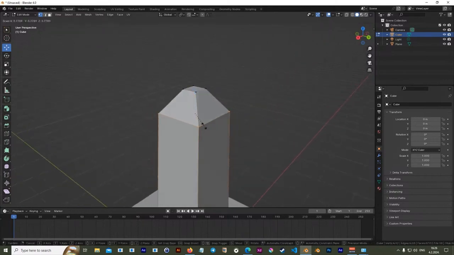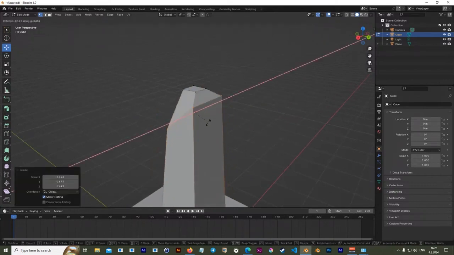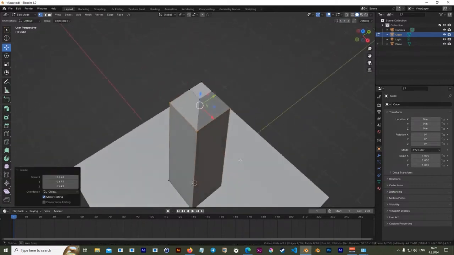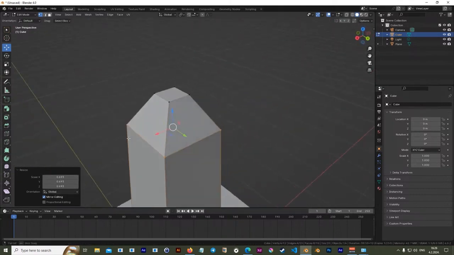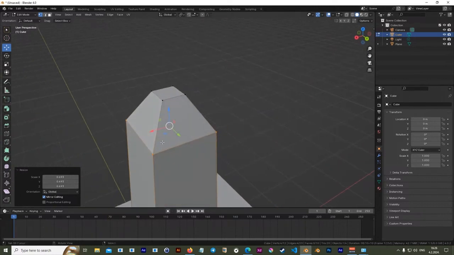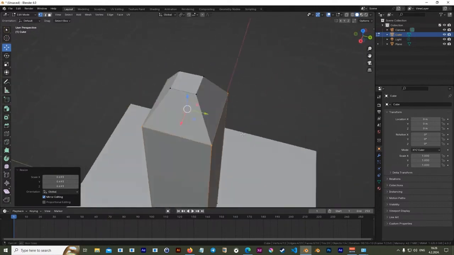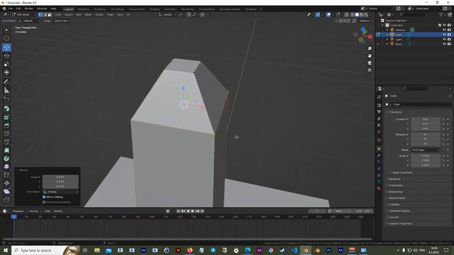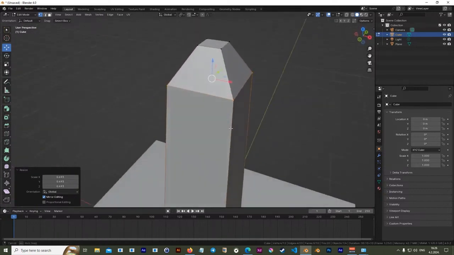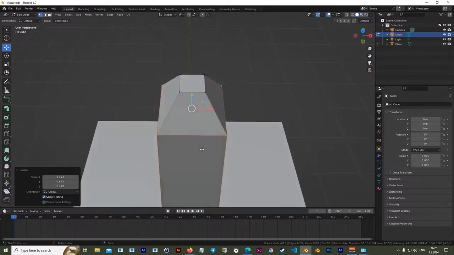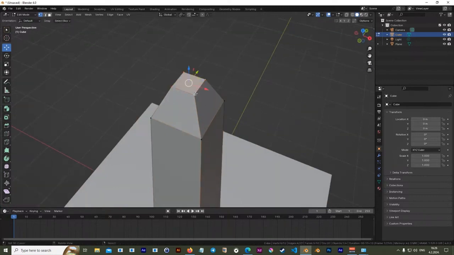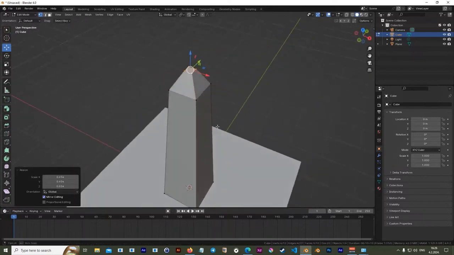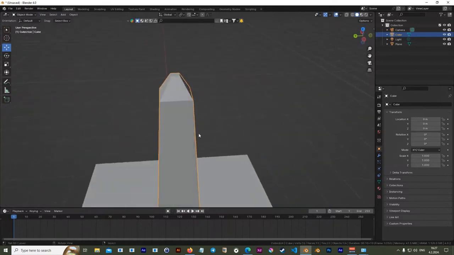You can also scale them. You can also rotate them if you want. And moving vertices, adding vertices, moving edges, moving faces is the way you model 3D objects in Blender. So let's scale them a little bit more. And let's scale these a little bit more. Now we have some models with sharp edges.